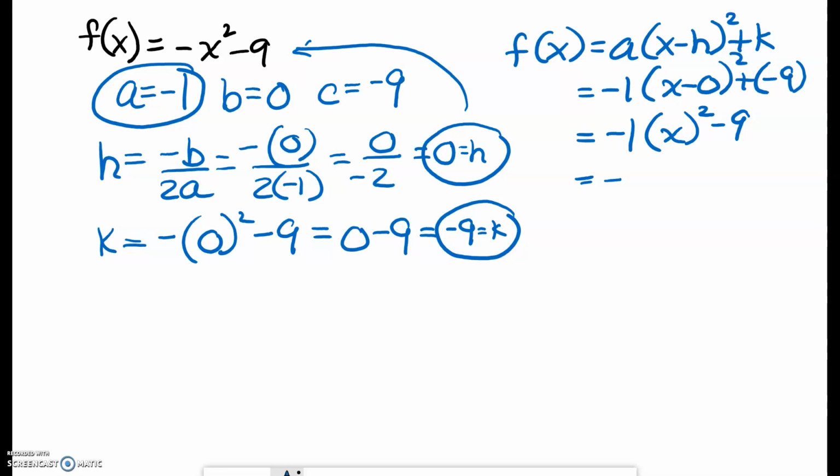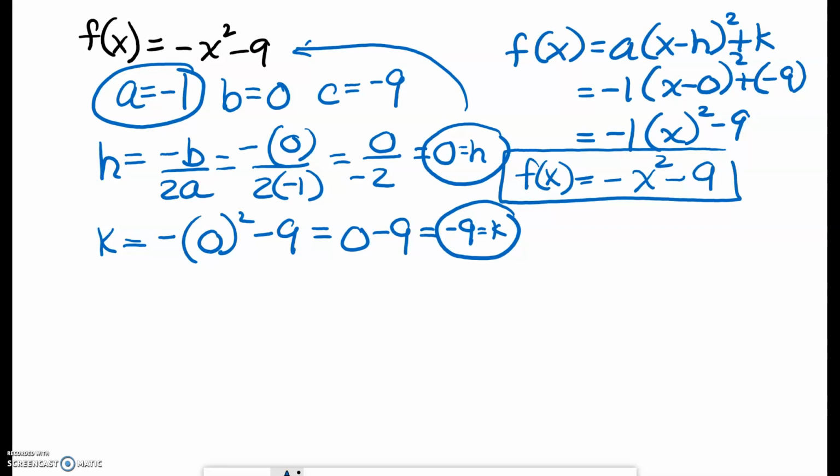Okay, we were in the middle of the fourth example, so let's continue with this example. So here we don't need to actually put the -1, we do need the negative, and we don't need parentheses since we're just squaring the x. So this would be the equation in vertex form. And I want you to notice, sometimes vertex form and standard form are exactly the same. So we ended up with the same equation.